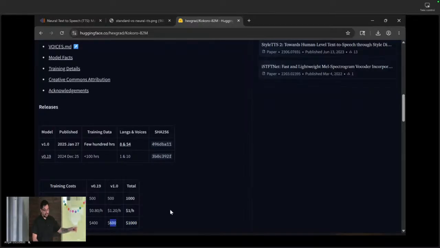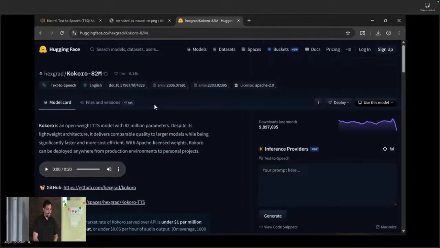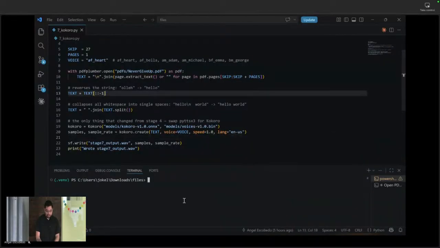They got 500 hours of the A100 GPU, ran their training scripts on this model, and were able to create a pretty high quality model. So we're going to use this model aside from the pyttsx engine we were using for the Never Give Up PDF. So let's run that and see what that looks like.